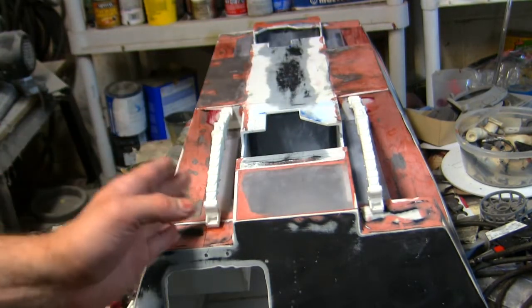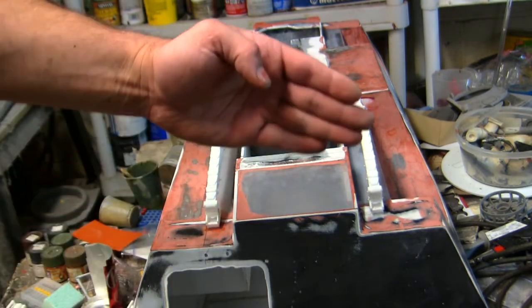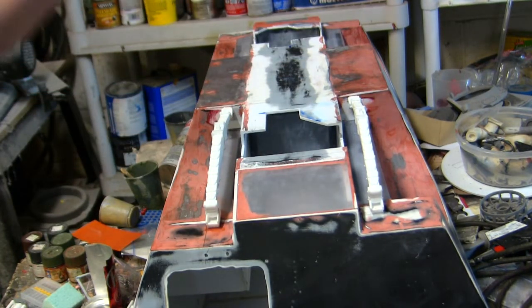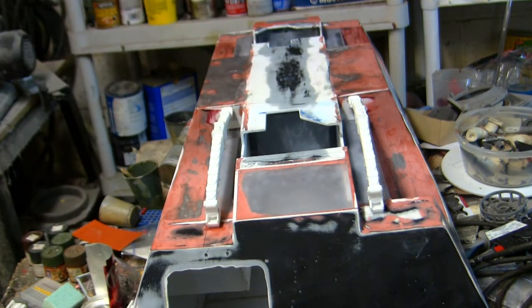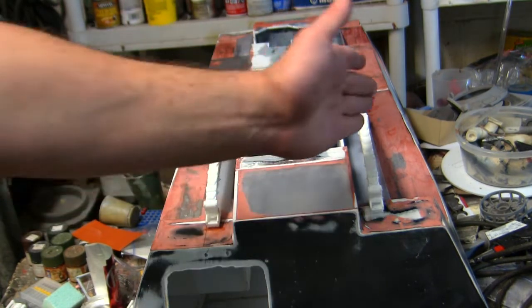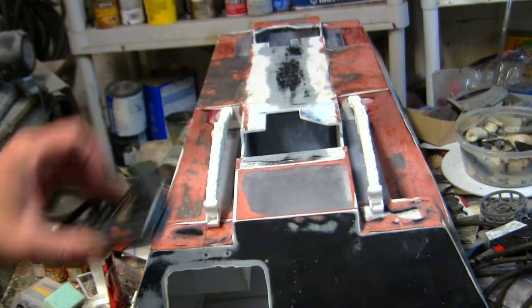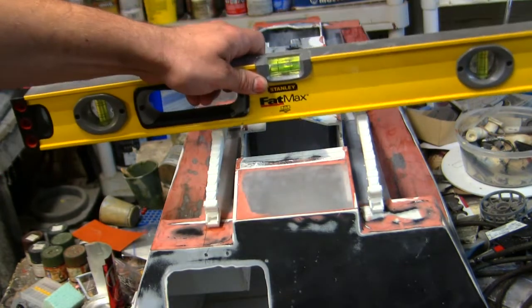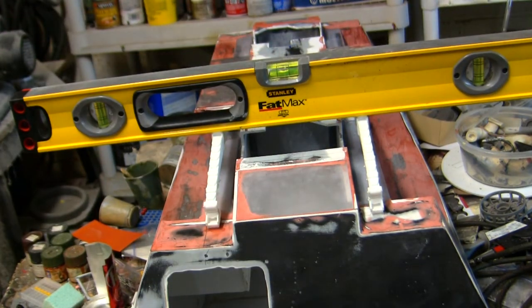Needless to say, two of the things to watch out for when it comes to mounting these type of parts is, of course, alignment both with the lateral motion, as well as also you want to make sure that they are nice and square so that once your differential drops in, it's a nice even piece and you're not canted to one side or another. I already made sure that the leaf springs themselves were squared up using the square that I have here. And for the other dimensions, well, let's see, if I put the bubble level on top, boom, you can see exactly that they are precisely where they need to be.